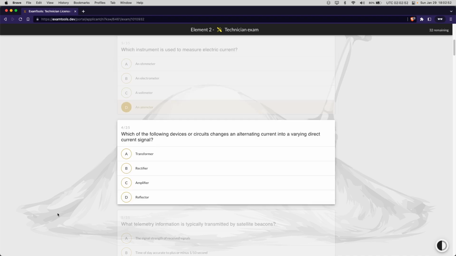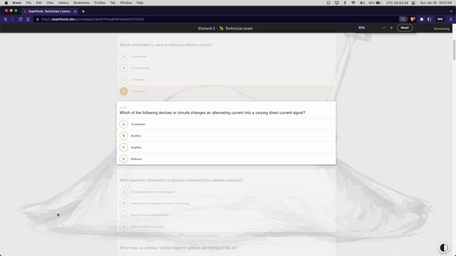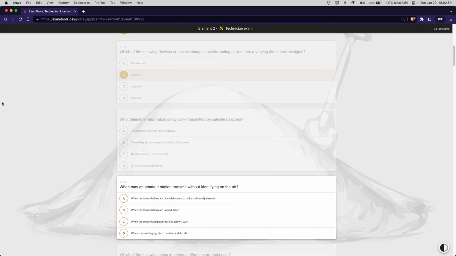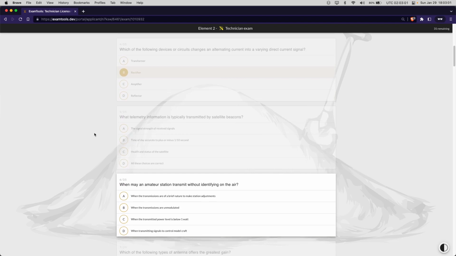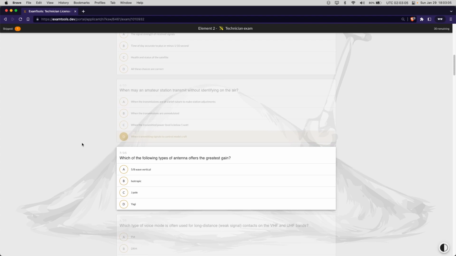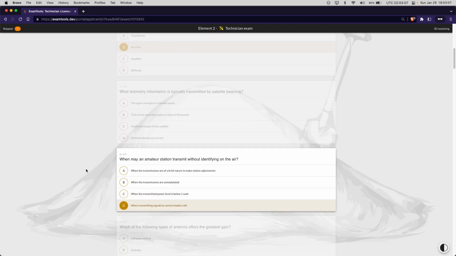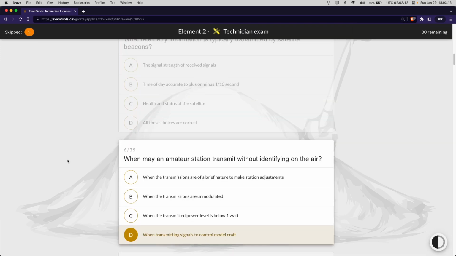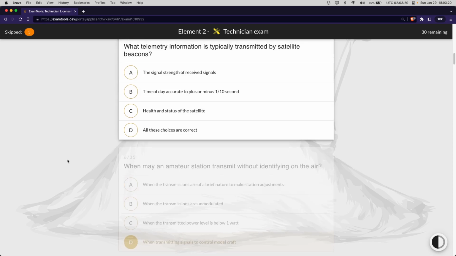So if I answer this question, nope, it didn't do it. Well, now I can't really recreate the issue. But sometimes if you select something on one question, it'll skip you a couple questions ahead. If that happens, let's zoom back in here. If that happens, you can select the letter P, as in Papa, to go to the previous question.